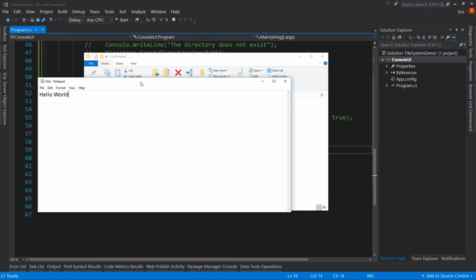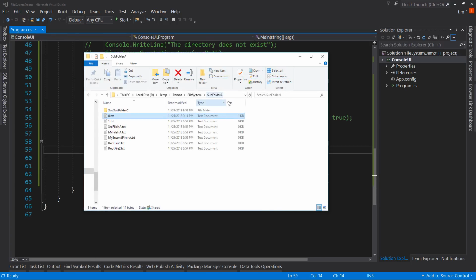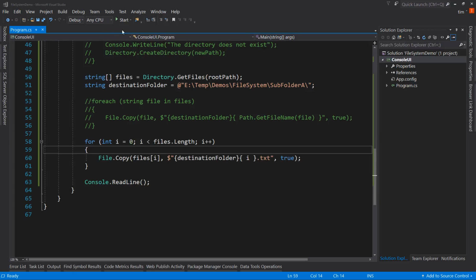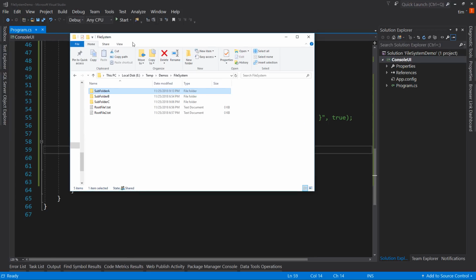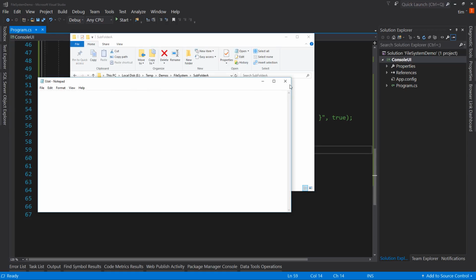Gotta save this. And that's in subfolder A, where it says hello world. Let's run this again. And it's done. So now subfolder A's 0 is empty again because it overwrote.